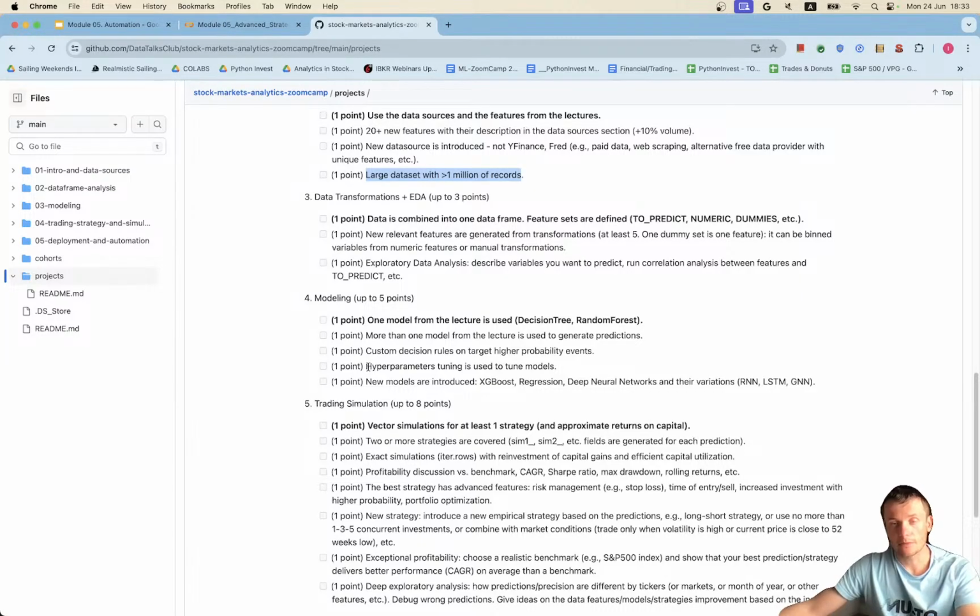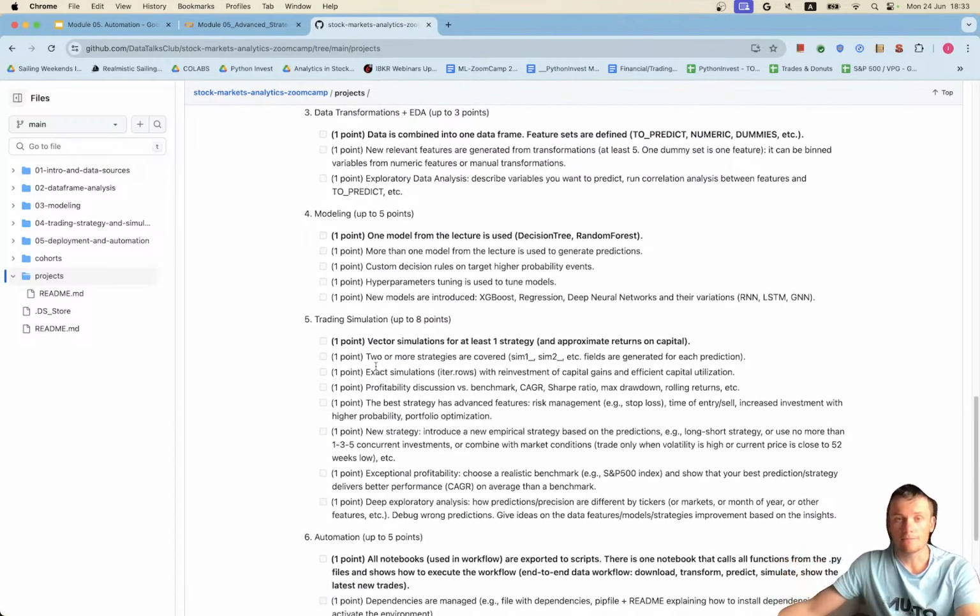And specifically hyperparameters optimization and decision rules are quite important as well. So it's not only model types, but how you initialize your models and what parameters you use for that. Then trading simulation: if you have vector simulation for at least one strategy, it's already a good result.